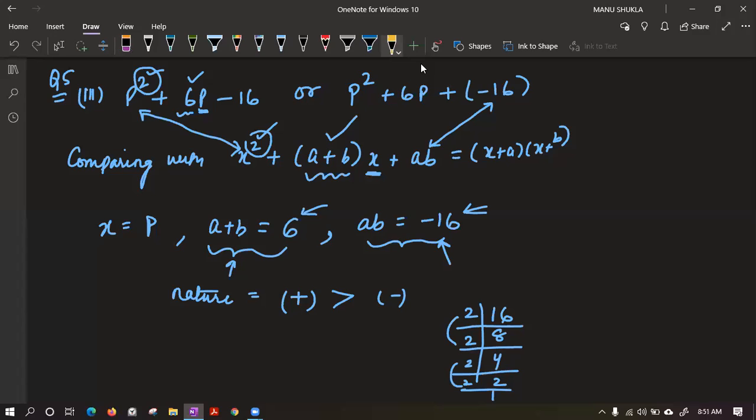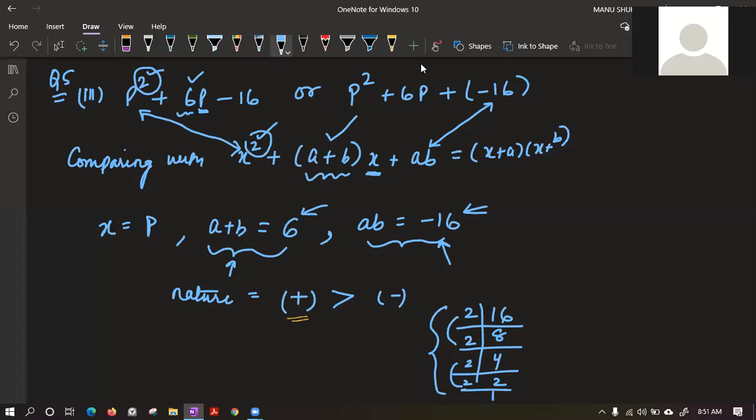Good, Aryan. Very good. Aryan, one mistake you have done. Please observe. I have told you the positive one should be larger. Rachit, from where did you get 3 and 1, beta? Rachit, you have to make your pairs from this prime factorization only, beta. Rachit, Joel, correct, but the same mistake. You have to see which one is larger.